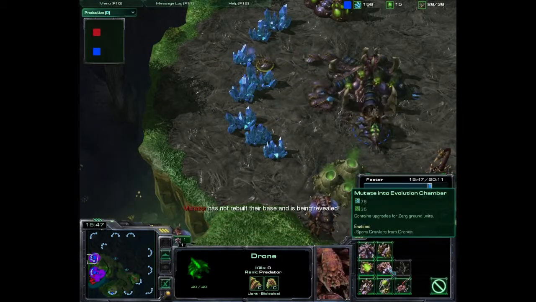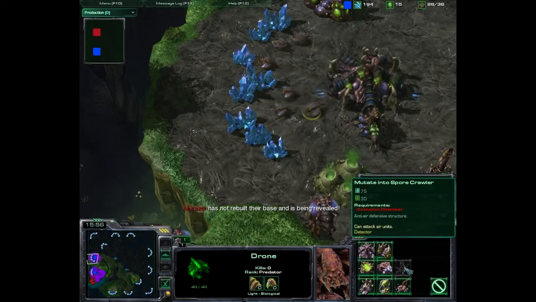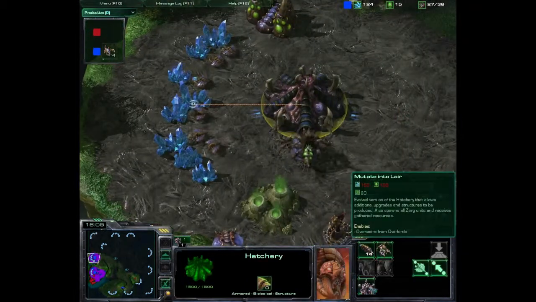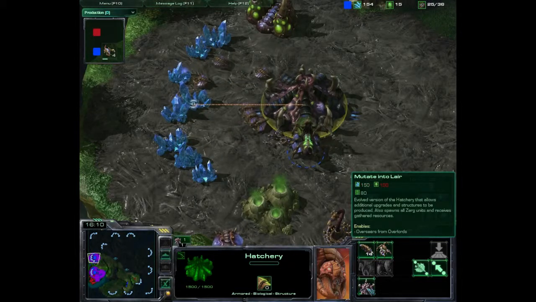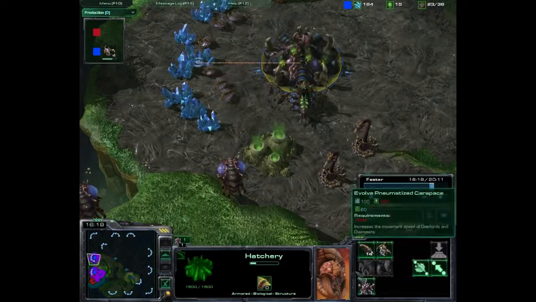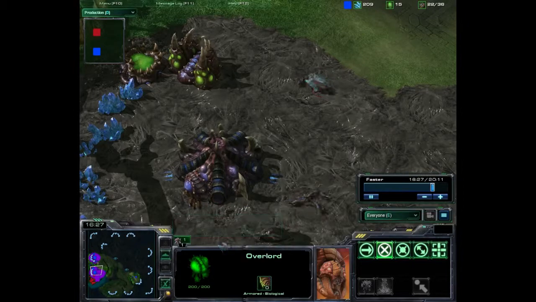So let's do some math really quick. We have evolution chamber, which takes about 35 seconds to construct, and we have our spore crawler that takes 30 seconds to construct. So that's 65 seconds altogether, a little over a minute. And then here takes to mutate into a layer takes 80 seconds. That's already longer than it takes to get both of those up, and plus another 17 seconds. So that's 97 seconds. So that's over a half a minute difference, and that's a long time in a game of StarCraft.